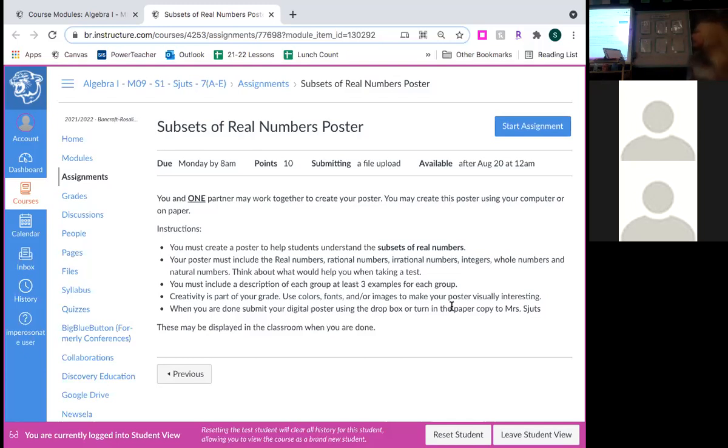When you are done, if you have a digital poster, like Slides, Docs, or Canva, submit it on Canvas. You can submit it right here where you click start assignment. If you do a paper poster and you're done, put it in that back corner and I will look at it later, okay? If you want to do the paper poster, behind Kyra there's a whole pile of paper and rulers if you need to use them. If you want to do the digital poster, you can use whatever is easiest for you. Questions?